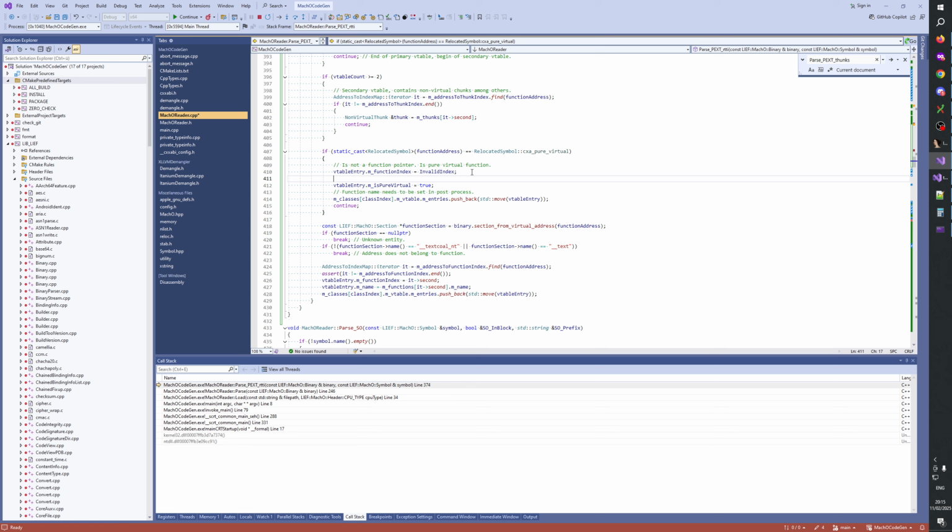Okay, here we say vtable entry dot thunk index is also invalid index. Then we do the same down here.